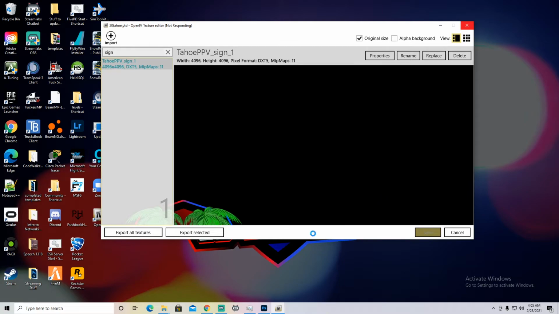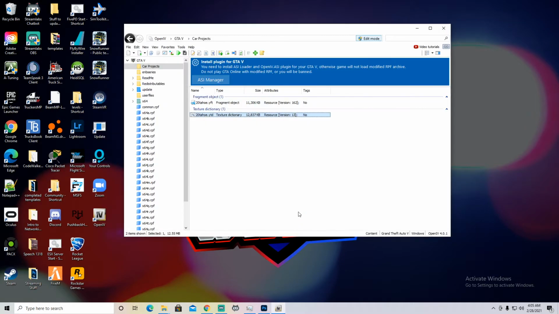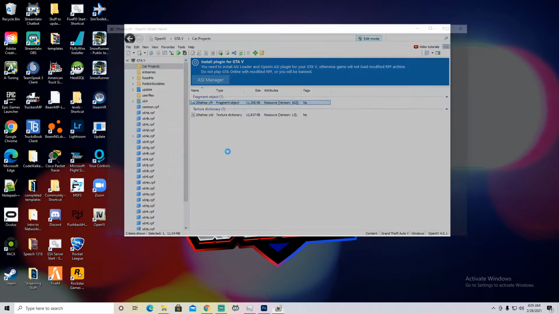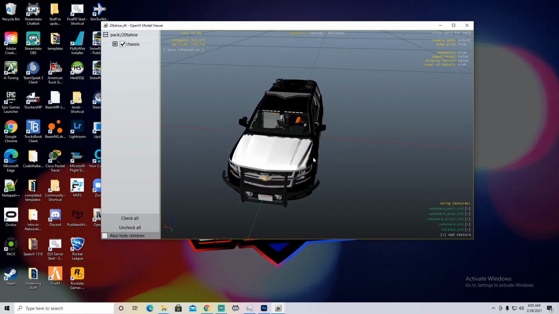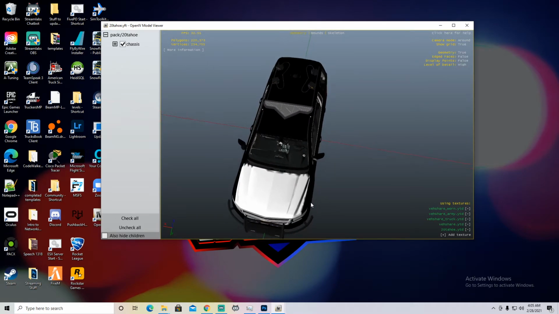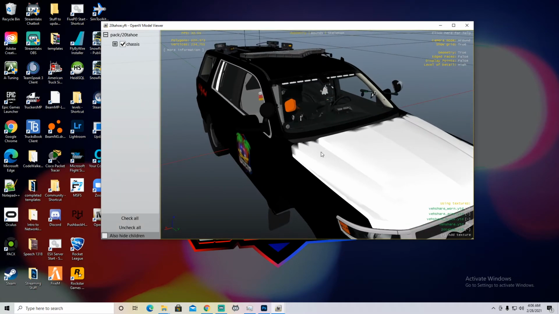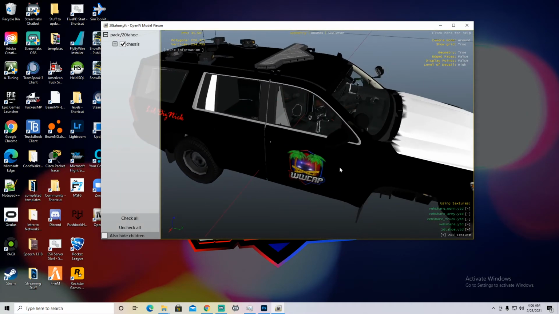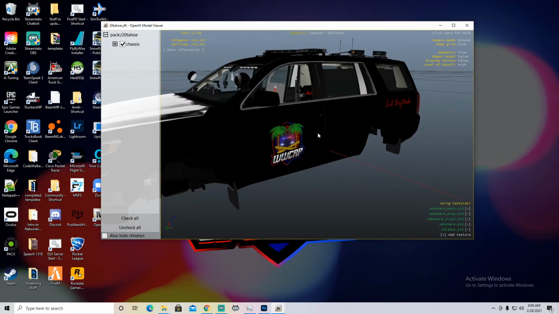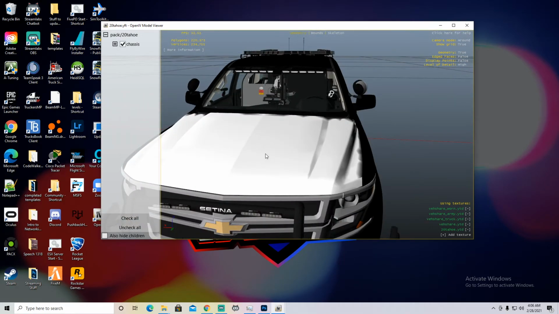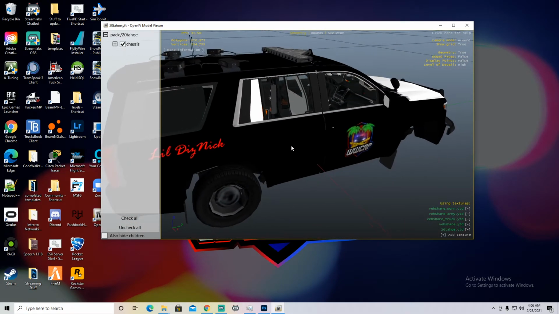Now the reason that I had you guys do the YFT file in there is because you can actually preview your vehicle before you even get it into server. So let's open up our fragment object, and you can see there that we've got our white hood looking nice. Kind of looks a little ghetto in here because of the way that it draws in the textures, but you'll see in just a second whenever we load this into the server that it's going to look just fine.